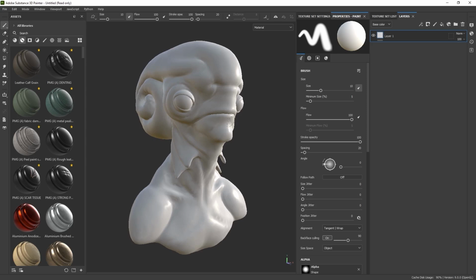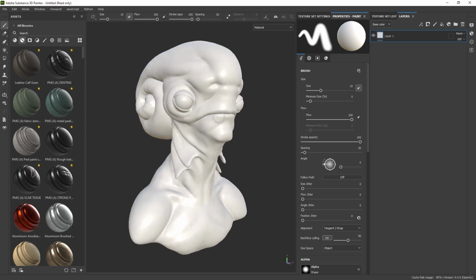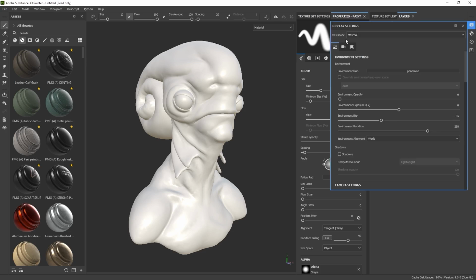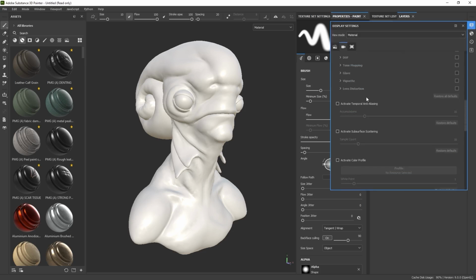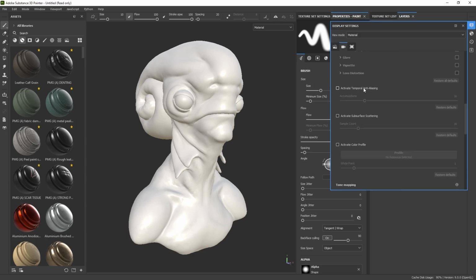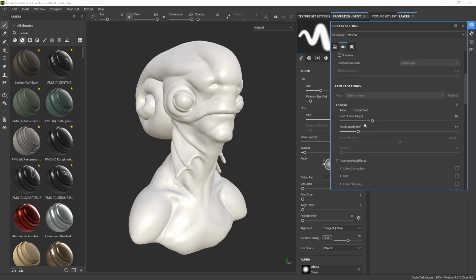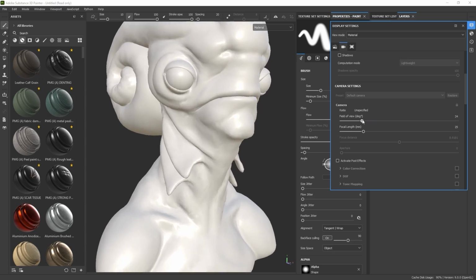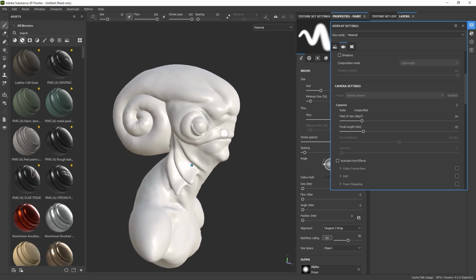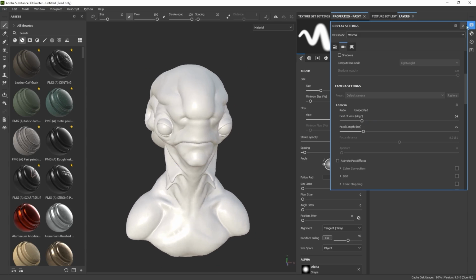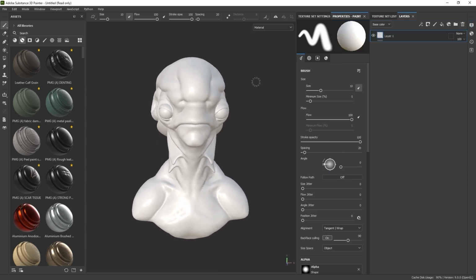Now, a couple of things that I like to do straight away is just to fix this kind of like pixelation towards the edges or the anti-alias. And for that, we're going to go to the viewport display or the display settings here. And we're going to scroll down to where it says activate temporal anti-aliasing. I want to enable that and increase these iterations or accumulations. So you see, it just cleans everything up a little bit. The other thing I like to do is go to the camera settings in here and reduce the field of view a little bit, just so that I can flatten things a bit more. And I think that looks great. Let's go ahead and close this up. And we are ready to start the texturing process.